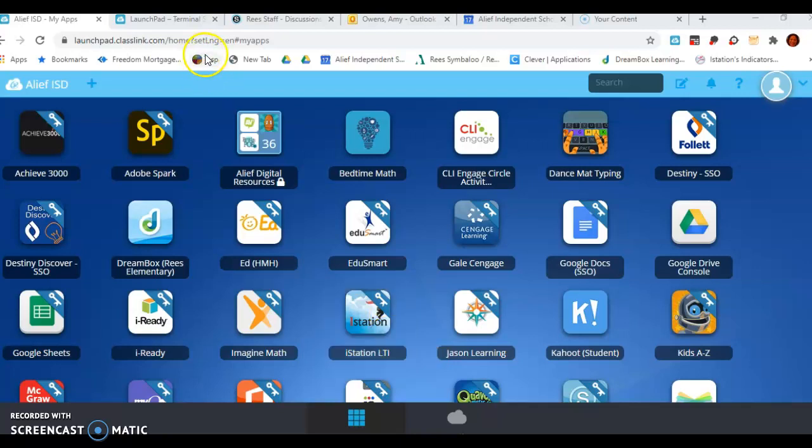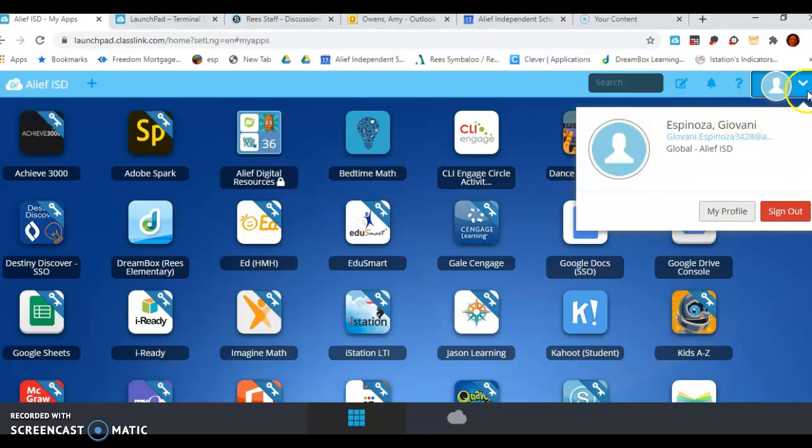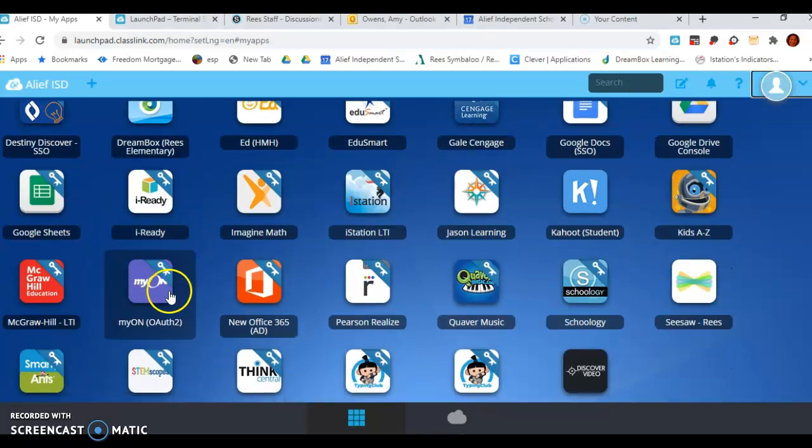So I signed in as a student today, actually a pre-K student. You can see I'm signed in here. When I go to his account, the reason I want you to see pre-K, if you've never been in MyON before, it's going to ask you to do some things, because what it does is allows you to select things you like, and then it will make recommendations. So I'm not going to complete the activity, but I wanted you to see it so when you get there, you know what to do.